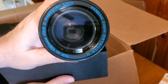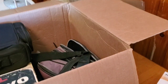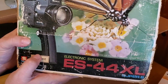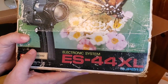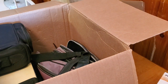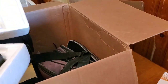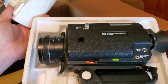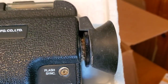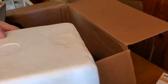And you do want to make sure if you get these lots that what's in the box is actually what it says. This is a Sankyo electronic system EK or ES-44XL in the box. This looks kind of old. And inside, at first glance, it looks clean, but if you look here, there's kind of some gunk there built up. So we might have to see if we can clean that, but overall looks to be in decent condition.